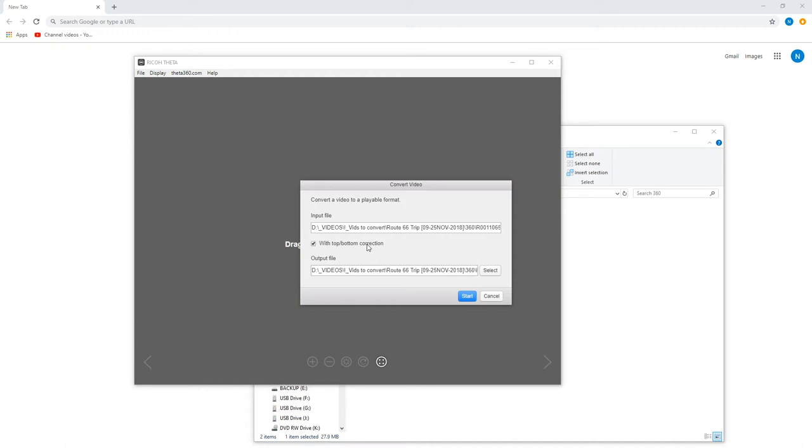This is pretty good for pictures, but when working with video, it tends to make lots of jerks in the video as it tries to work this out. So this is a real big problem. What I tend to do with videos is uncheck this and let it just go and convert that way. If you leave it checked, again, you'll have a lot of jerks.